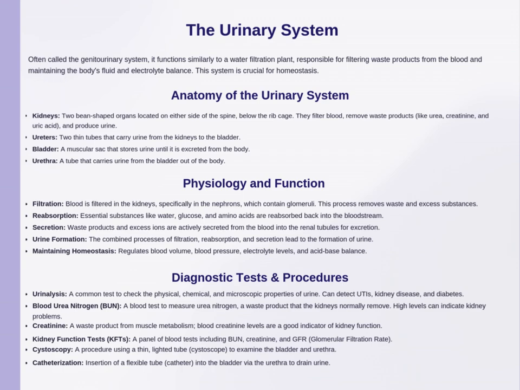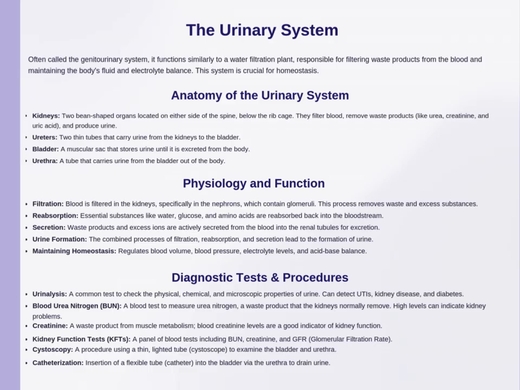The anatomy of the urinary system only has 4 parts. That's the kidneys, which there are 2 of those. Ureters, again, 2 of those. There's 1 bladder and 1 urethra. Oftentimes students get ureters and urethra mixed up, so be sure that you're aware of the difference between the 2, which we're going to cover on the next slide. And then the physiology of what the urinary system does, we're going to go through on another slide as well, mainly filtering the blood. That is the key function of the urinary system.